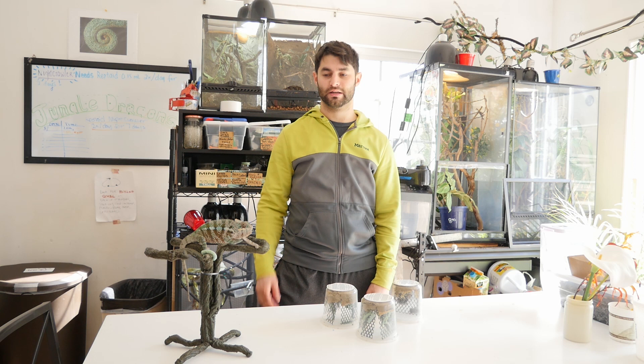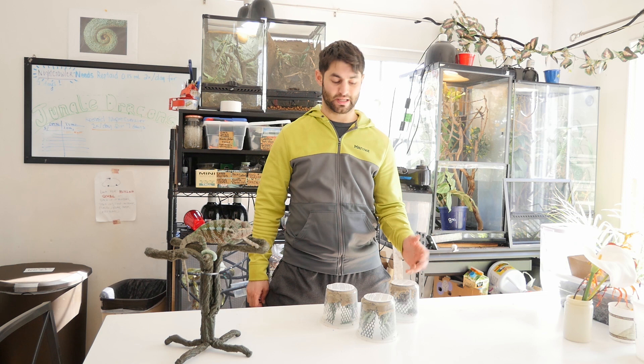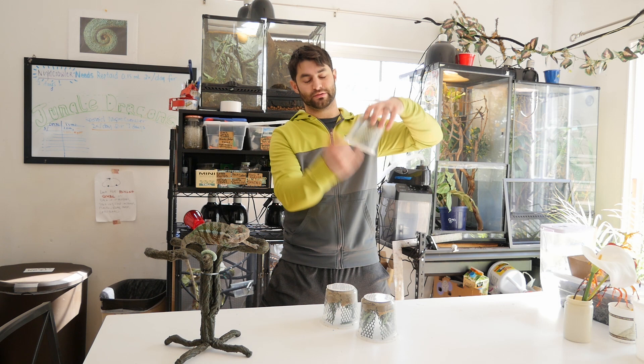That hornworm just pooped. These guys eat insanely fast, and they poop literally probably once an hour — that's how much they eat. Every morning I actually take — and this is how I store them, by the way — I think your hornworms will be happier if you take a little razor blade and cut some holes on the outside of these little containers that they have. Let me get a close-up on this.